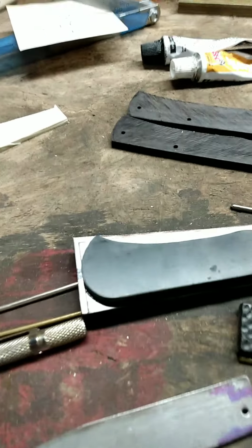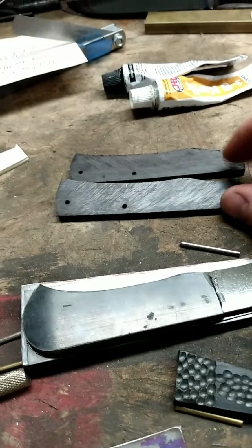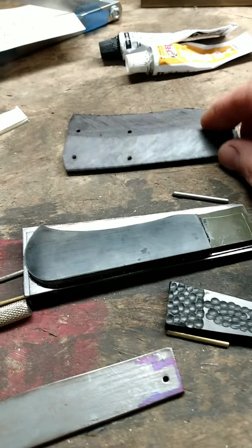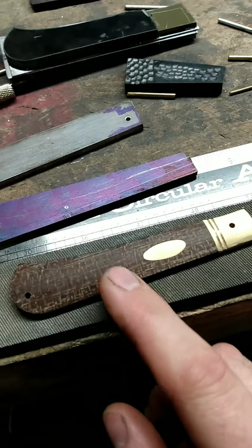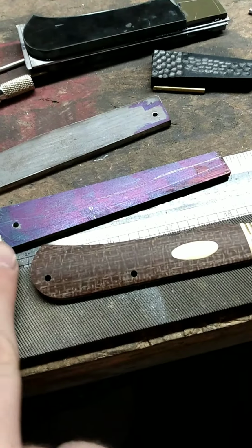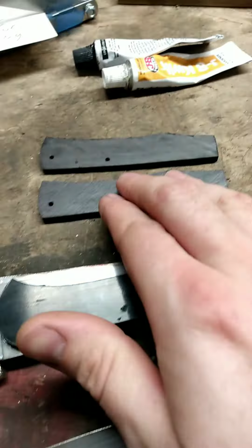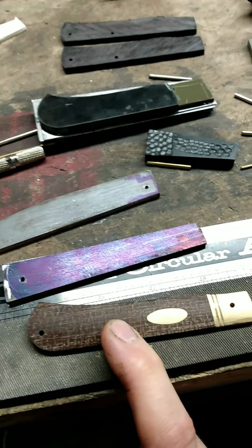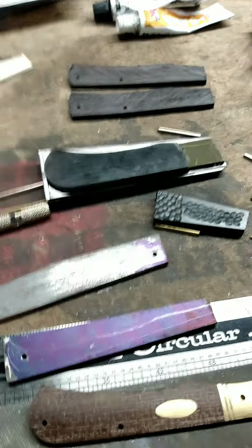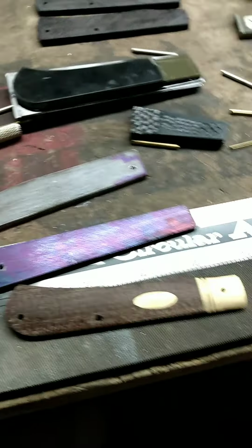And another thing I got is some African Blackwood. They ain't 100% shaped, but these are my Country Gentleman pattern that I'm going to make out of them. And this one here's a variation of it. It's really similar, but I've rounded the end a little bit more, and I'm going to do a different blade shape than my original Country Gentleman pattern. I'm still trying to figure out what to call it, because I really like the Country Gentleman name, it's got a nice ring to it. So I'm still trying to figure out what I'm going to call this.